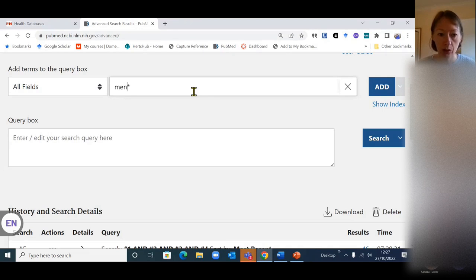Remember, in PubMed, I couldn't do men with the asterisk because it needs a minimum of 4 characters, but it wouldn't help me anyway because it would bring in mentoring, mentorship, mental health. So it would be too broad if I really meant male patients. So in those circumstances where it is a word that is three letters, then you're going to need to write out the variations that it might be, like this, for example. So just be mindful of where you use truncation in PubMed.